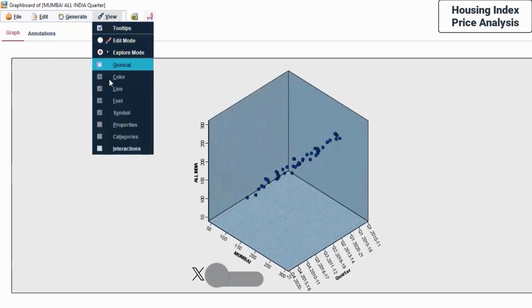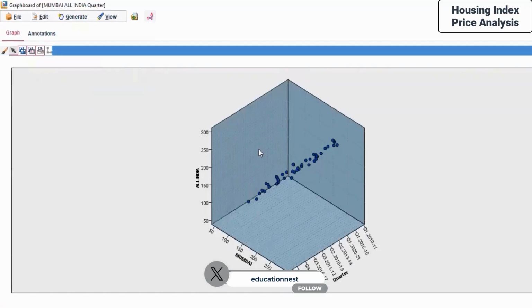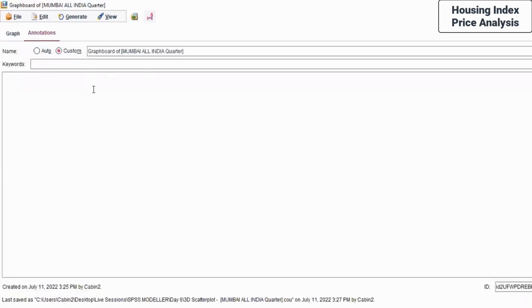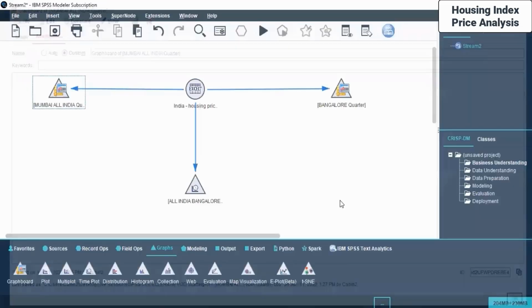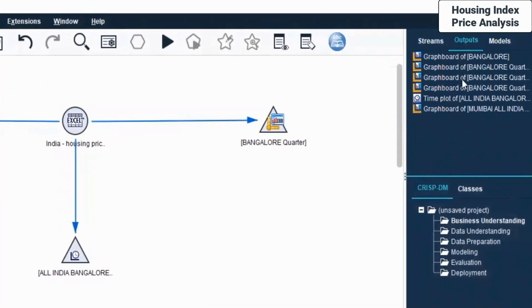So again, when you want to view anything in general, you can select this and view it in general. So what do you view here? Well, you can see the visualization tree, and you have the print, and you also have the copying of visualization. So these are the small additional features that are available over here. I click OK. So again, the outputs that you generated are evident and saved over here.